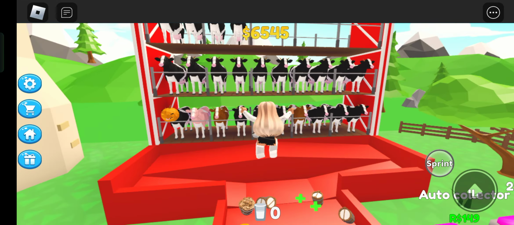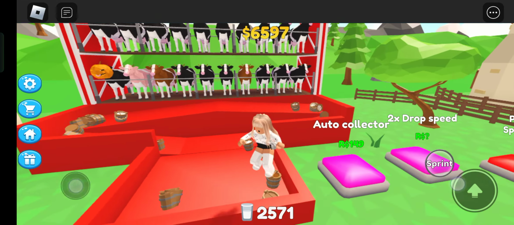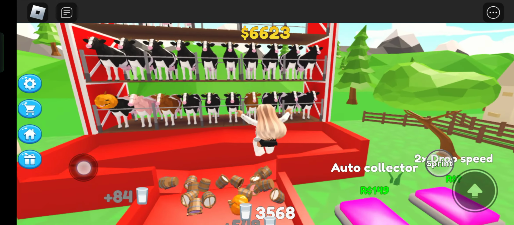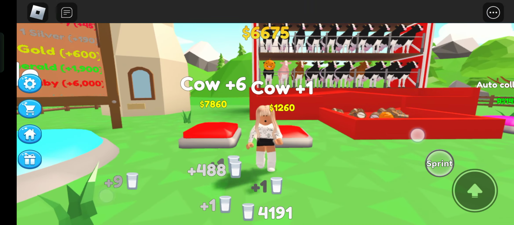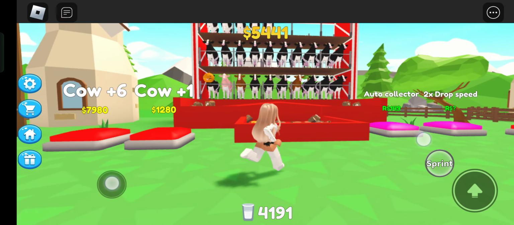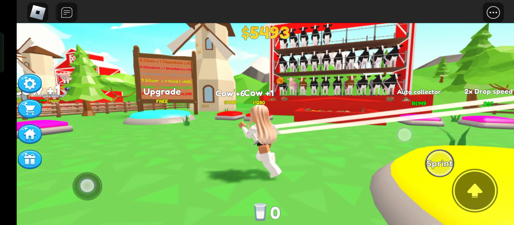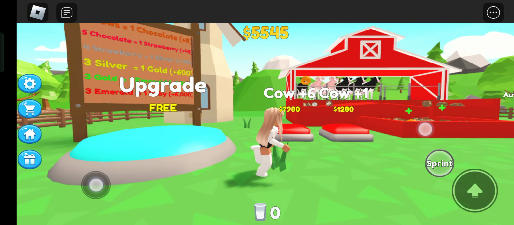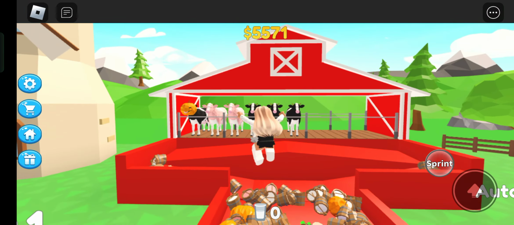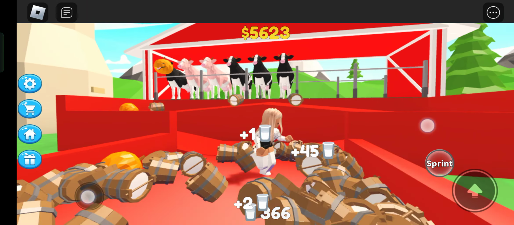Yay, let's go get this all. Yes. Okay, let's upgrade all cows here. Boom. Yeah, now I got two cows, these are strawberry cows, I think.